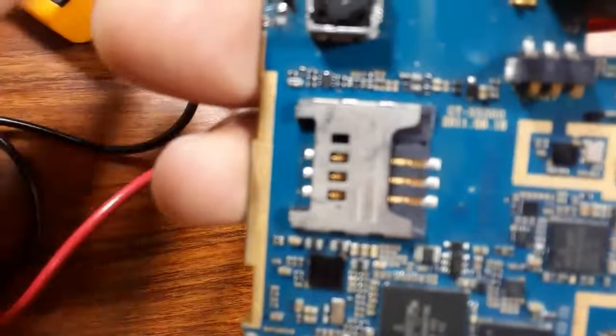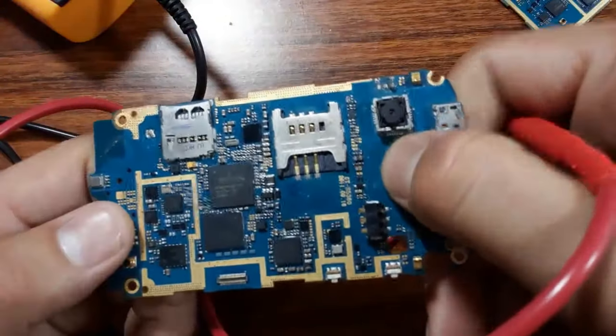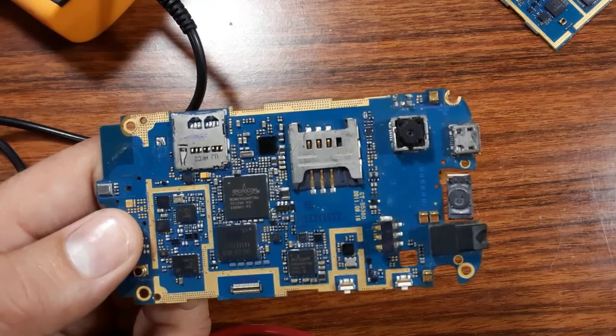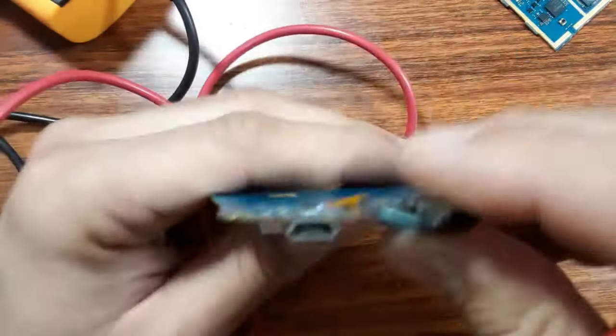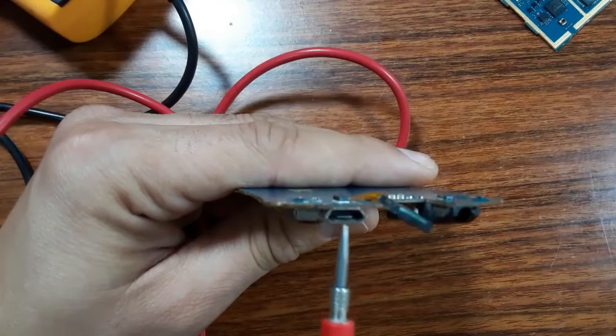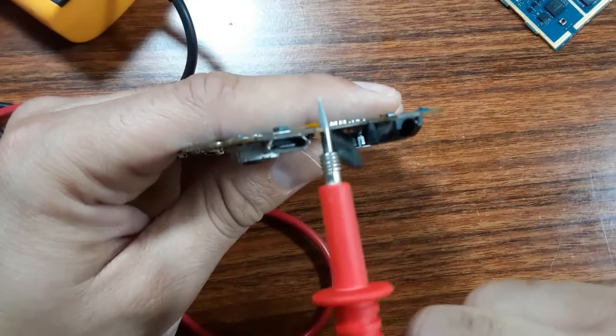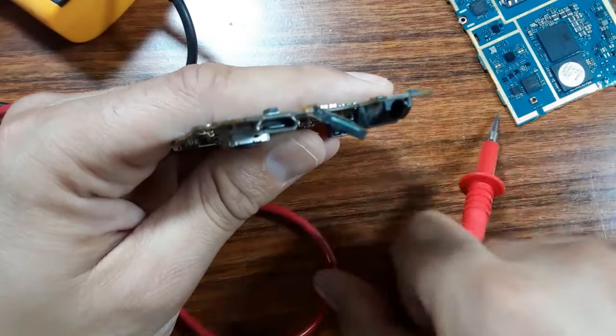Cell phone camera fault. What is the cell phone camera fault? Basically, the cell phone camera fault is the connector, as you can see. This connector is the power connector. Okay? As you can see, we have here the power connector.